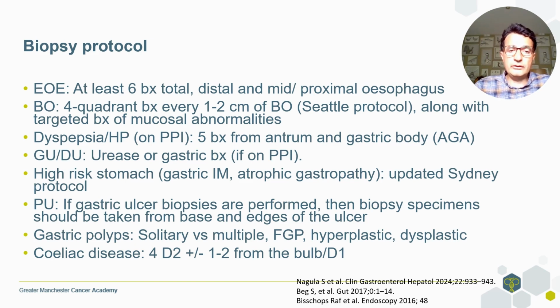For peptic ulcers, if gastric ulcers are biopsied on or during index endoscopy, then biopsy specimens should be taken from the edges of the ulcers. In terms of gastric polyps, the description of solitary or multiple polyps is important, whether in terms of endoscopic assessment they're highly in favor of fundic gland polyps, hyperplastic or dysplastic.